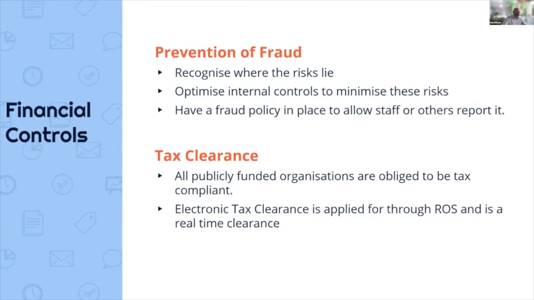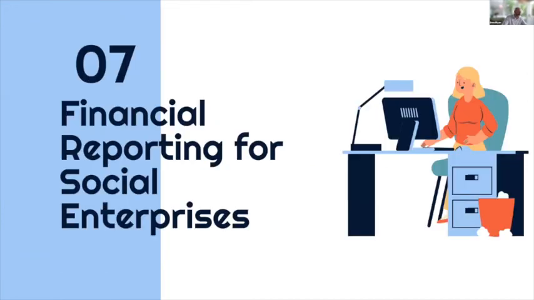Tax clearance, again, you're probably all aware of the financial circular 13/20/2014, I think, where funding agencies have to have tax clearance. And you'd all be aware that's on Ross now, and it's live. You get an access code that you give people and they can check your tax clearance. And again, that's funders, but pretty standard stuff.